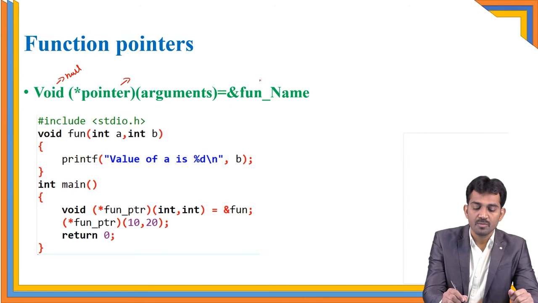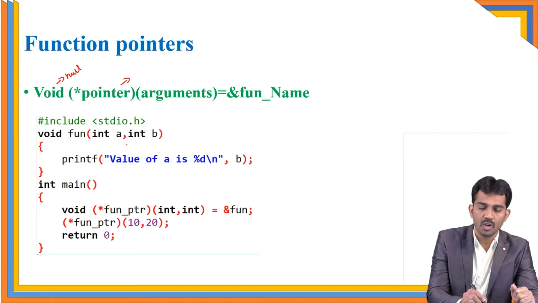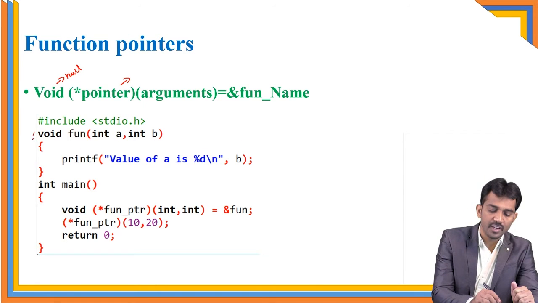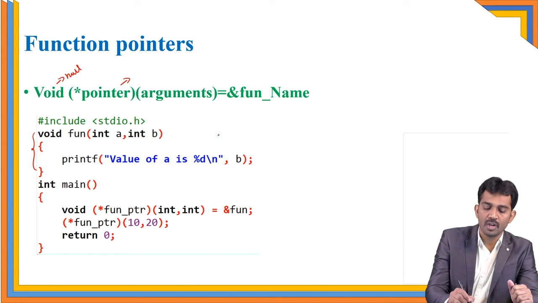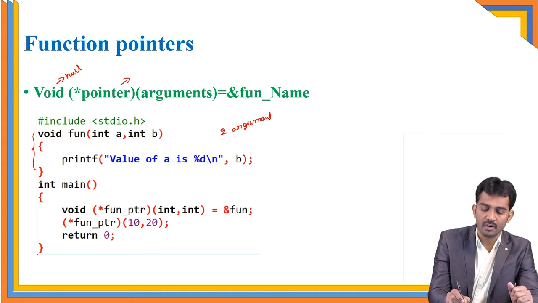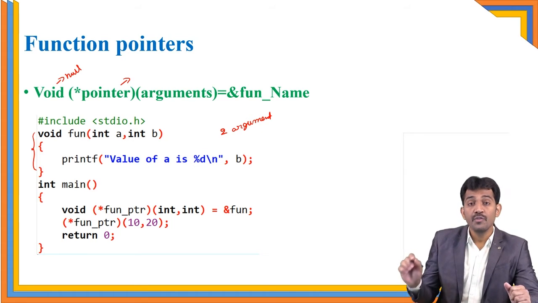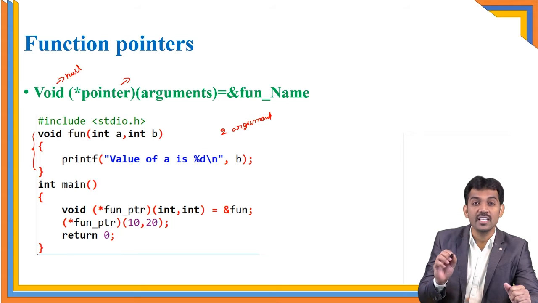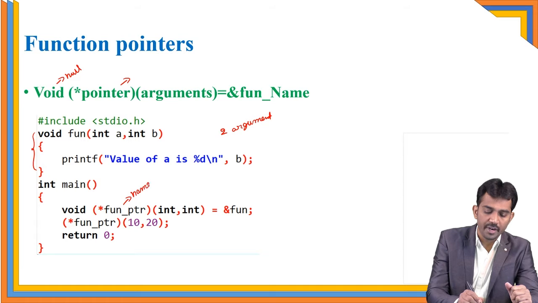And the function name. For example, in this program, fun is a function, it contains two arguments. This is a general code for creating the function. This program is going to take two arguments as input. Observe carefully, a and b. This is a normal function. For example, if you want to create the pointer for this function, observe carefully, void of star function pointer. This is the name of the pointer function.